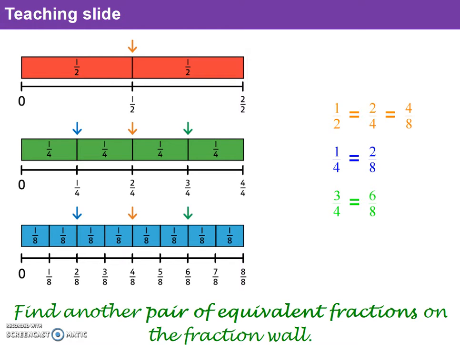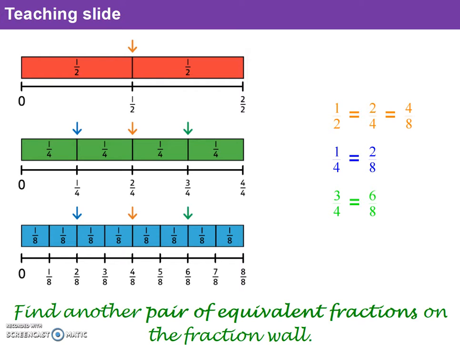So if we're looking at our denominators, for example, we go from halves to quarters to eighths with our orange fraction. What do you notice is happening to those denominators? What have I done to the 2 to make it 4? What have I done to the 4 to make it 8? And for this, think about multiplication. What have I multiplied 2 by to get to 4? What have I multiplied 4 by to get to 8?